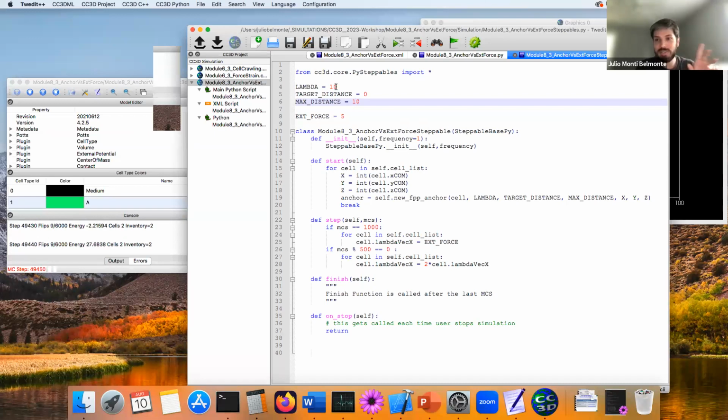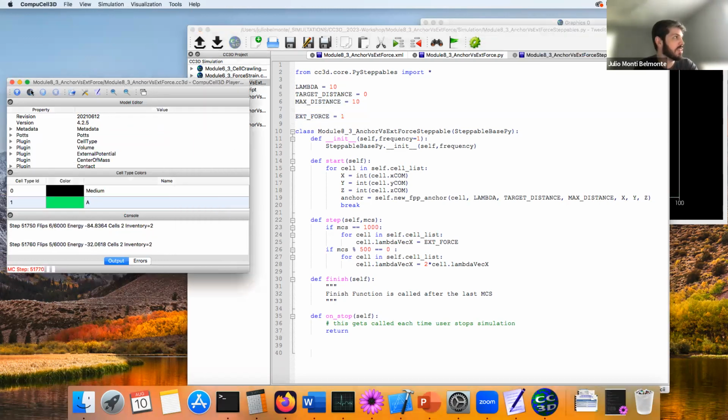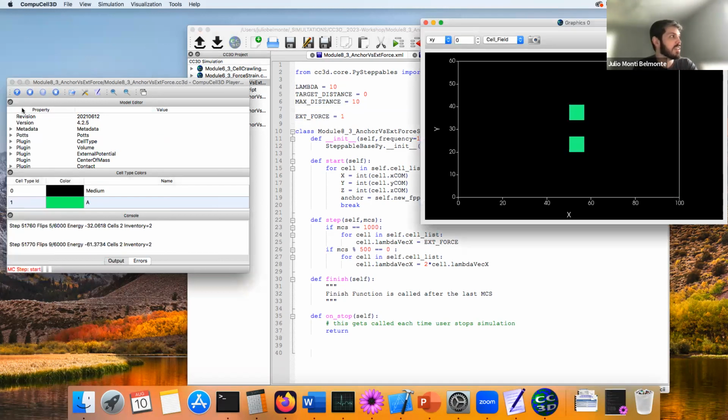So let's try to do this. Maybe I should start with an external force of 1 to make this very slow. So let's try the simulation. Stop here. Okay, let's play. The first 1,000 Monte Carlo steps, nothing happens. You see that this one wanders around, but this one does not. At 1,000, you have a force moving it a little bit.